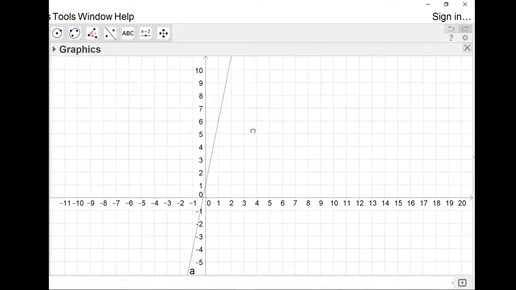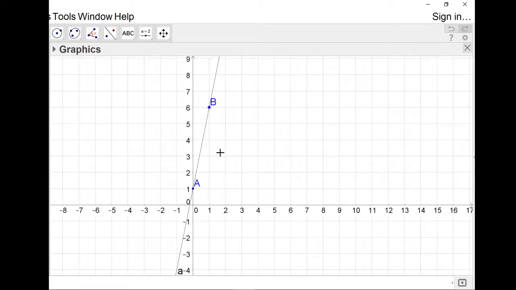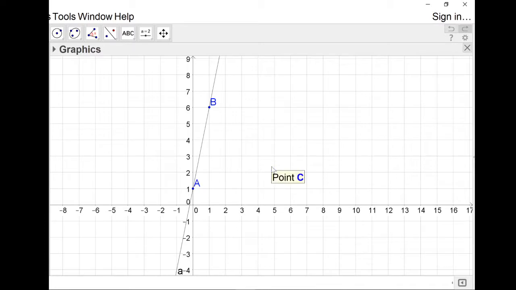Now, if I have a look at this, when I'm looking for the gradient, what do I do? Well, I look for 2 points that are located on the line. You see how they're on the line? But not only that, I make sure that those points are nice and on across. I don't want it to be sitting like here, because I'm not going to be able to read it properly. I want them to be lining up nicely on the grid as well. If you want to have a play around with GeoGebra and you want the grid, just make sure you right click and put the grid on. Makes this a lot easier to play around with.